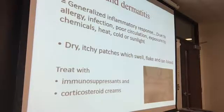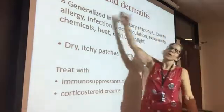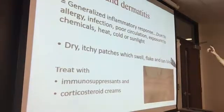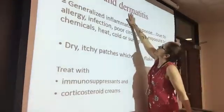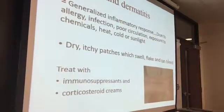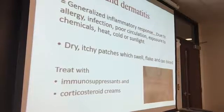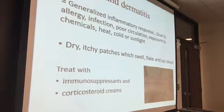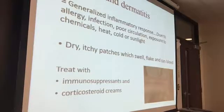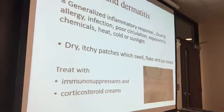So eczema and dermatitis, these are really kind of catch-all. It basically is overall, that means there's an inflammation of the dermis, and they are often caused from a variety of things. And many of them could be allergies. Many of them could be something that your body is defending you against that's not really a threat. That's what an allergy is, right?